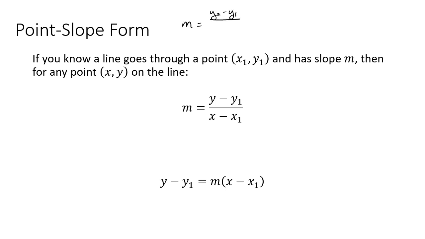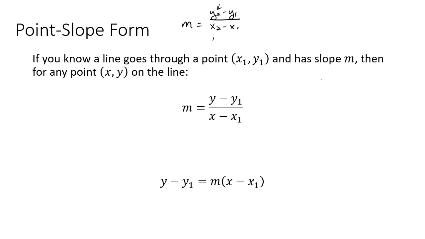y2 minus y1 over x2 minus x1 is equal to the slope, which we again indicate with the letter lowercase m. Now the thing is that the slope of a line is constant. It never changes. So no matter what 2 points you pick on the line, if you do y2 minus y1 over x2 minus x1, you always get the same result out, the same m, no matter what.